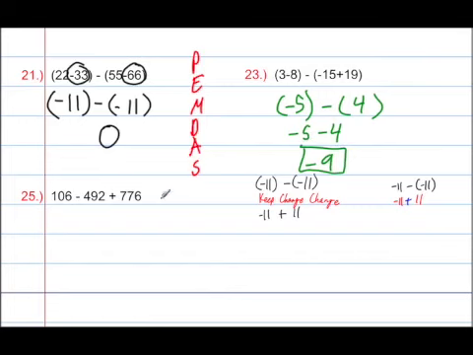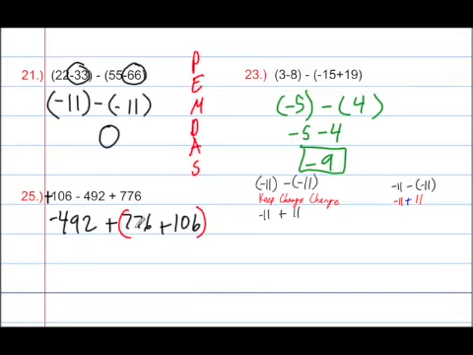Okay, so 106 minus 492 plus 776. This one has multiple ways you can go about it. The way that I like to look at it is that I like to first do all my positive numbers. Now, what rule that we went over just a second ago tells me that I can do this? I'm going to put negative 492 first, then I'm going to add 776, then I'm going to add 106. And we know this is positive because there's nothing in front of it. Well, I moved everything around, so I'm using my commutative property, and then I'm also using my associative property because I'm going to group it like so.